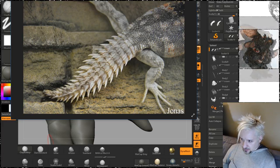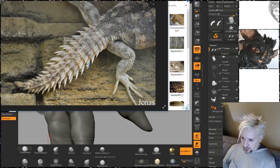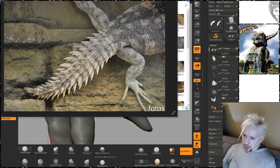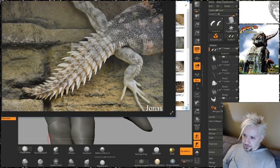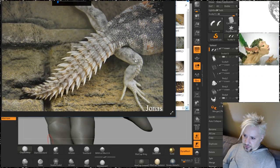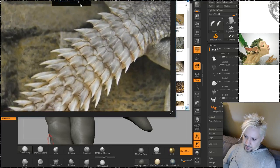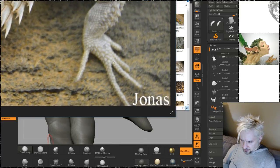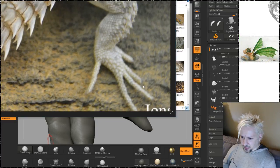These are incredible scales. Gosh, I love these scales. I don't know. I mean, my toes are much more regular than that, although they don't need to be. It's good to sometimes change direction when you see reference that's particularly inspiring. This is Jonas the lizard, by the way.